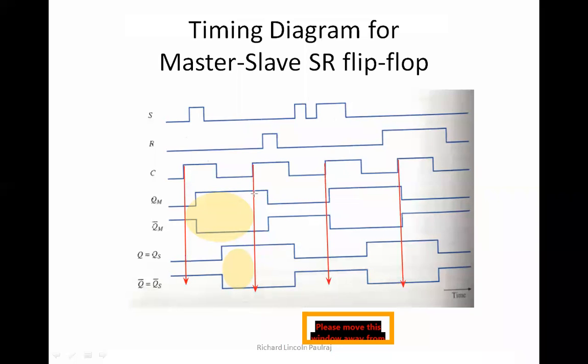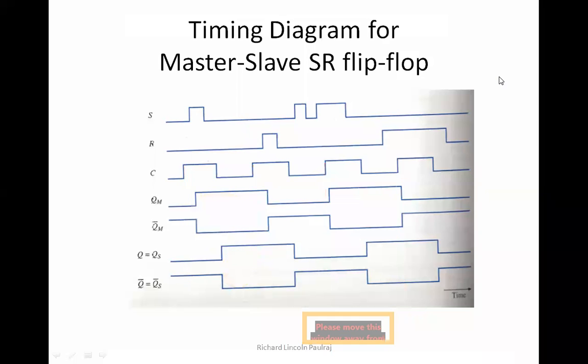Here you can see that 75% is over, but here probably 25 to 30% of the pulse is passed on to the slave. This is happening because of the inverter. The inverter keeps one of them active. So if the master is active, the slave wouldn't be active. If the slave is active, the master wouldn't be active. So it is waiting for the next clock cycle to be enabled and disabled. Have you all understood this concept? Yes, sir.